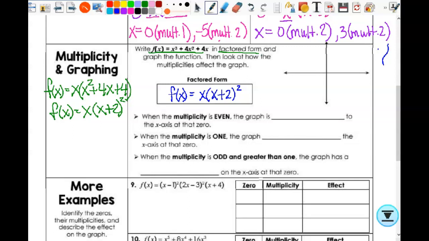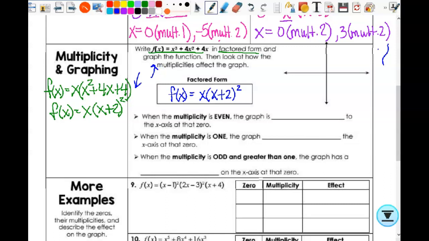And the only thing that would change it from this to this when it's an odd degree is if this leading coefficient was negative, and it's not. So I know that my end behavior looks like this. We don't know what's going on in the middle yet, but that's what the end behavior looks like. That's something we have to know by looking at that, okay?